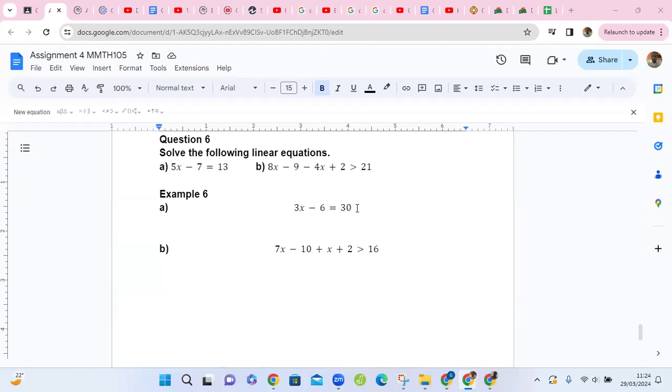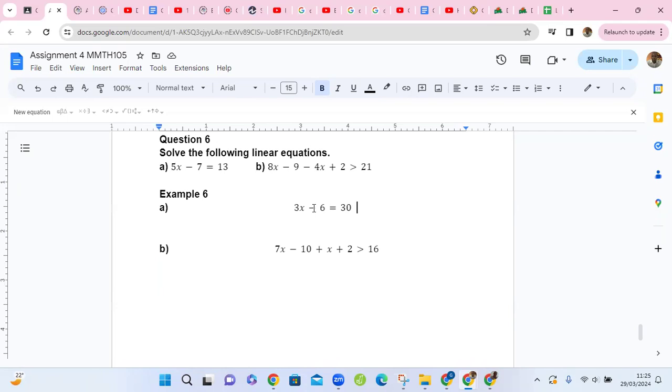So we start with the equation. Now, what we need to do is to cancel out all the numbers that are associated with the letter x, that's the variable, so that it will be by itself on any side of the equation. Currently, it's on the left side of the equation, and it's positive, so it can stay there. So therefore, we have to cancel out the -6 and the 3. The -6 first, because it is being subtracted, and you can see it's further away from the x, so it's easier to cancel it out first.